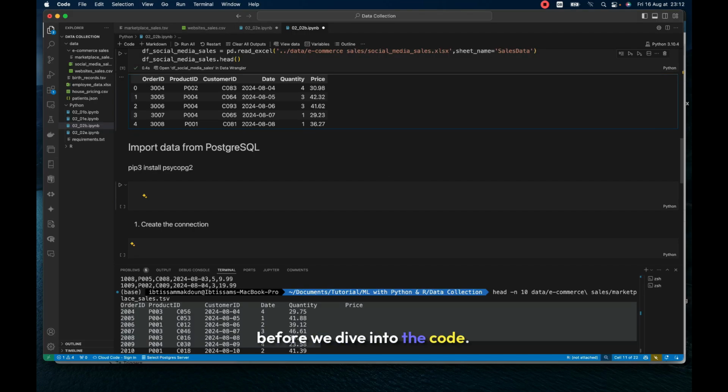Before we dive into the code, let's make sure we have everything we need. So, we need Python installed, of course, PostgreSQL installed and running, and the psycopg2 library to connect Python with PostgreSQL. To install it, we need to use pip3 as follows.